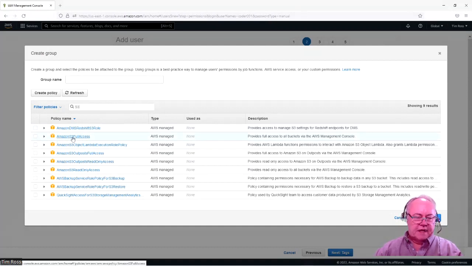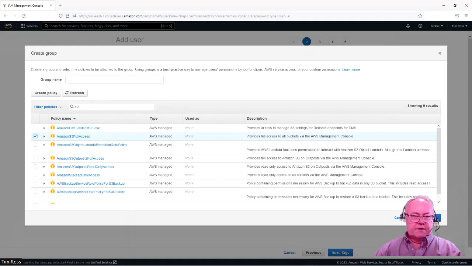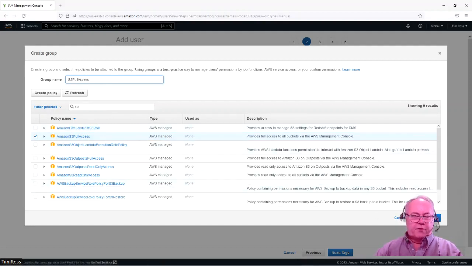Here's Amazon S3 full access. Provides full access to all buckets via the management console. I want to give that permission there. And click Create Group. I'll call this S3 full access. That's our group name, and this is the policy that's going to go along with it. And create group.